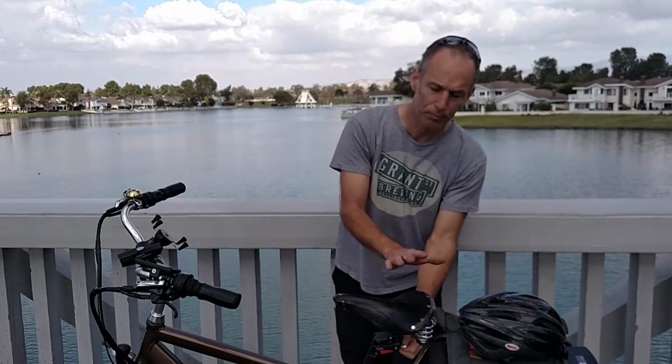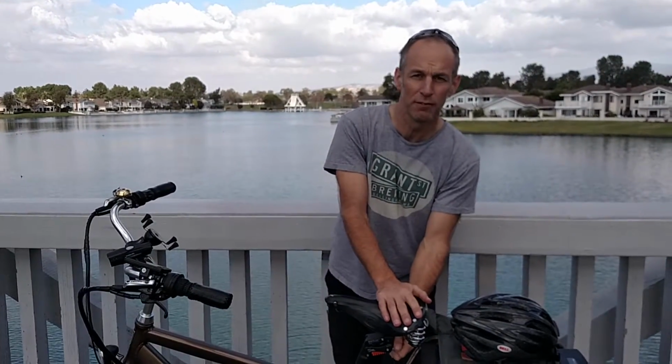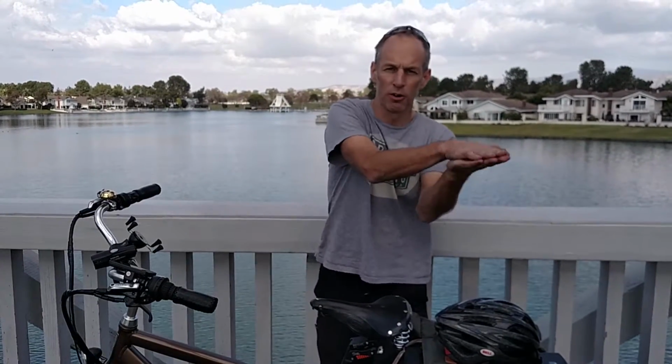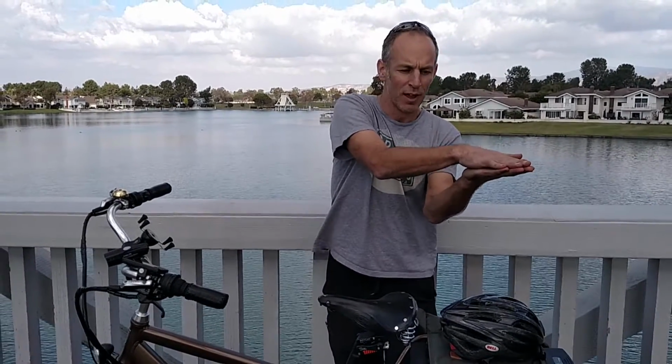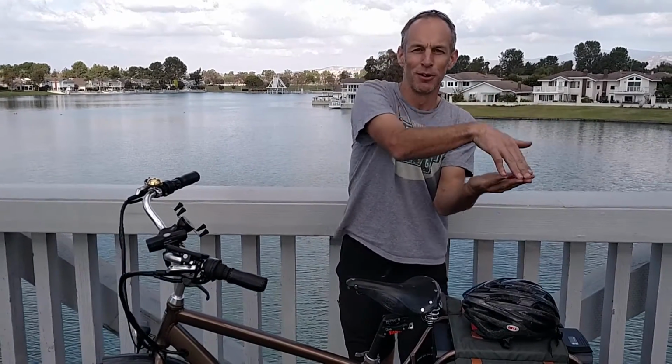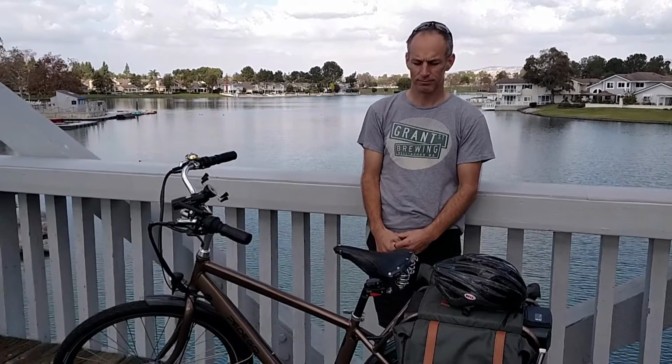From the foundation, I back off this tension, the simple lefty-loosey of the bolt on the back. The closer I am to the foundation, the more race car, the more racy it feels, a little more firm. As I open it up and loosen it, Subaru, Cadillac, boat mode, whatever you want, it's up to you. But that's an amazing opportunity to be able to actually tune to how you want it to ride and what terrain you're riding on.